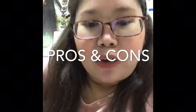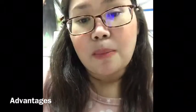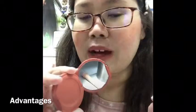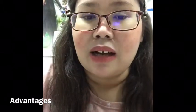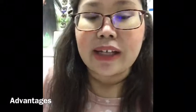So, what can I say about the advantage and disadvantages na tong Sunnies face? So, cute and handy siya. So, you can put it anywhere sa bag ninyo or sa makeup pouch or sa bulsa. And then, especially if you're always on the go, napaka-handy niya. Tapos, compact yung mirror niya. So, you don't need to look for a mirror somewhere para i-apply siya. Tapos, highly pigmented siya. So, madali siya i-apply. It glides easily sa skin. And hindi overpowering yung smell niya. Kasi, di ba may mga ibang makeup minsan, masyadong malakas yung amoy. So, yung kanya, hindi naman.